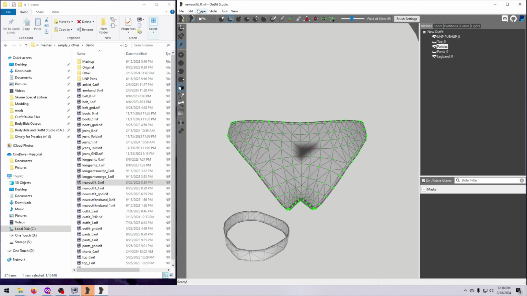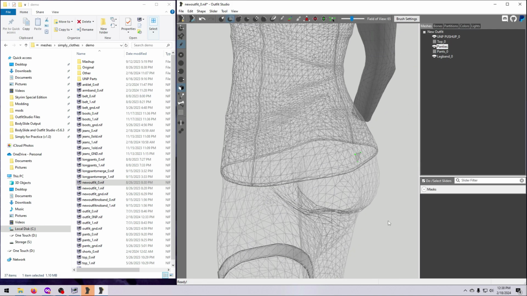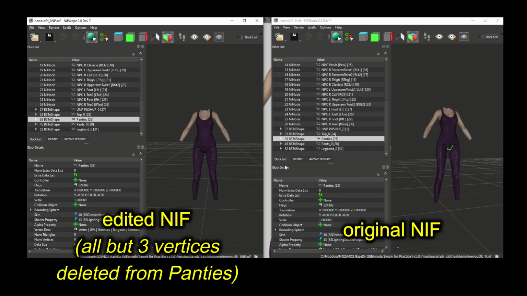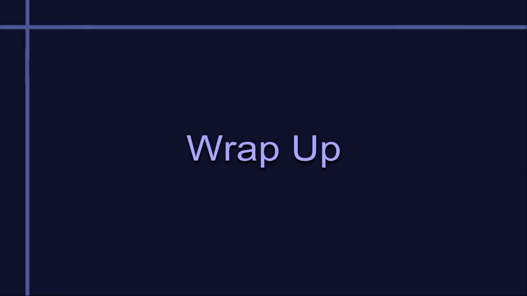Delete all the rest, resize the ones that are left if you need to so that they form a very small shape, and then, if you need to, you can move them so they sit inside or underneath something else. They shouldn't show up in the game, but they will still exist as a mesh and thus prevent breaking the texture set.